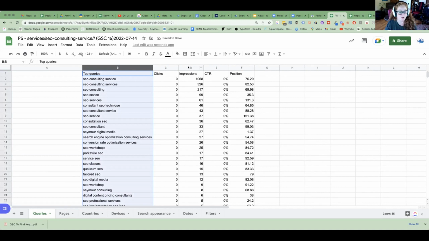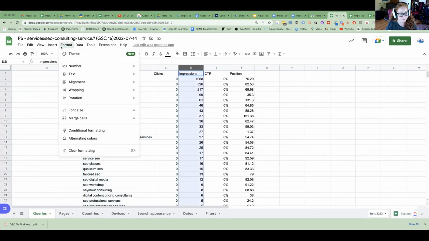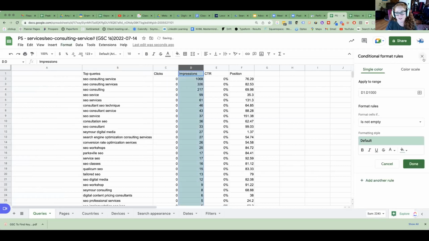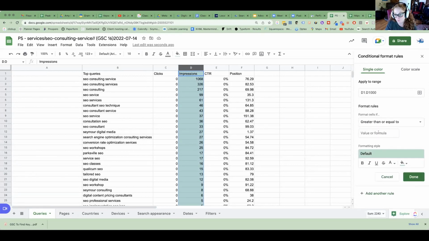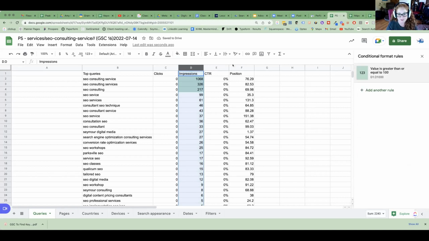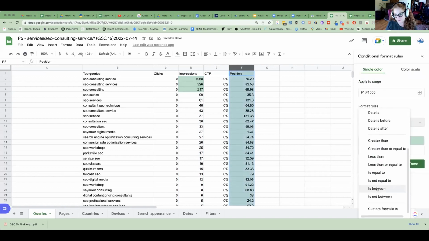So I'm going to go over to impressions, column D, and then I'm going to go to format, and then conditional formatting, and we're looking for greater than or equal to 100. First thing we're doing. Then we're going over to position, and we're doing is between.